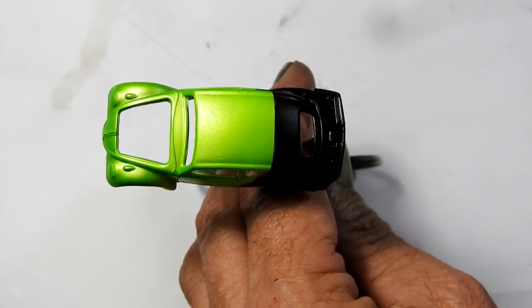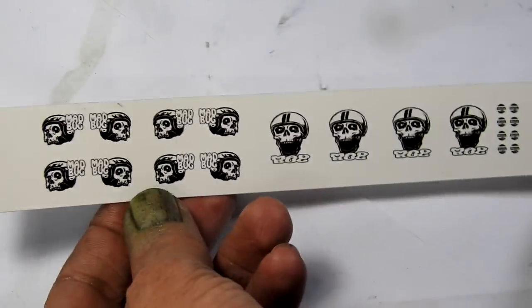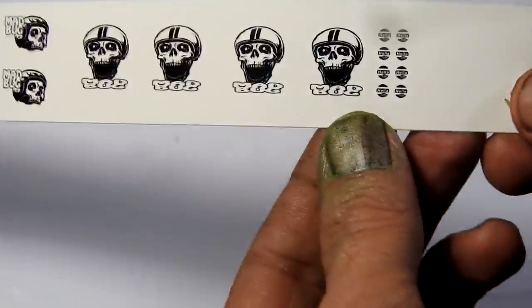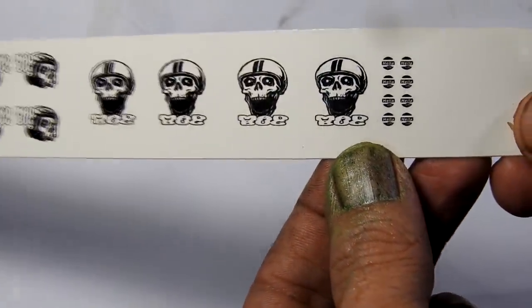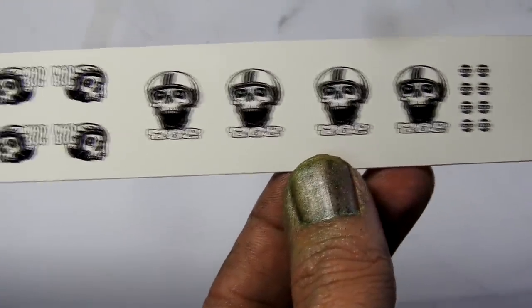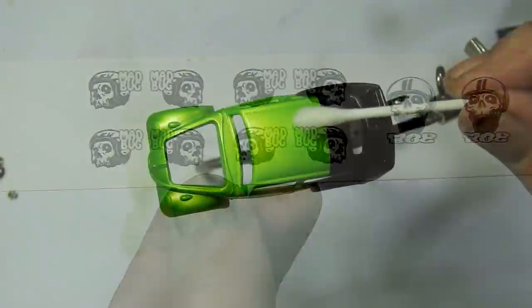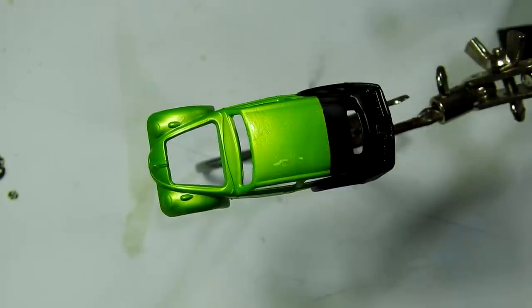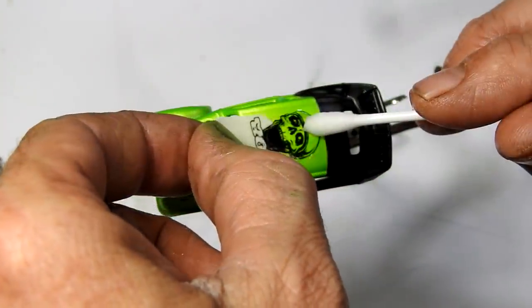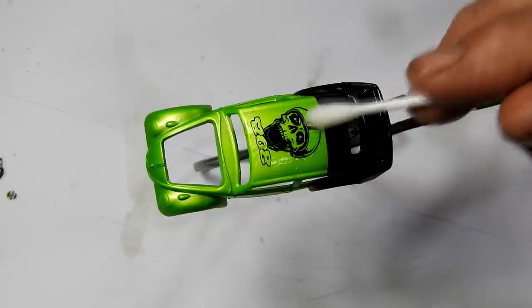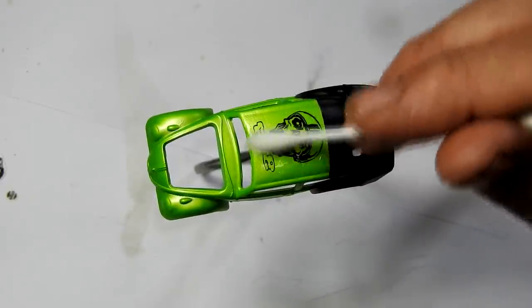Next, I went to Photoshop and I designed some decals to go onto my beetle—a mad bug and some skulls with helmets on them there, and some little Hella headlight covers. So I printed those out on some clear decal paper. I'll just apply them onto the model.